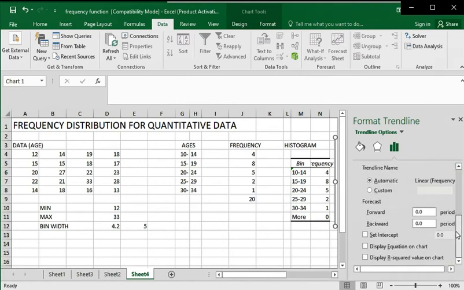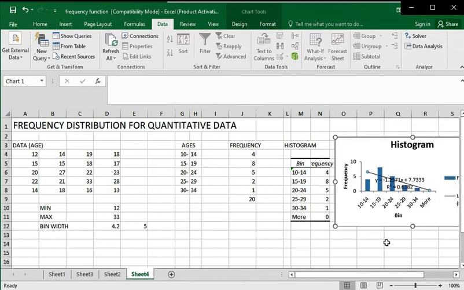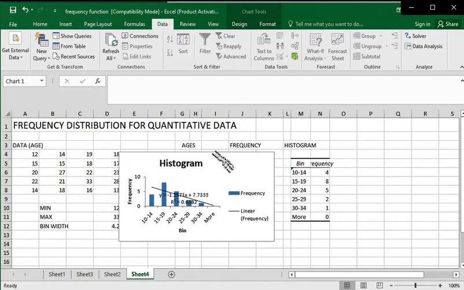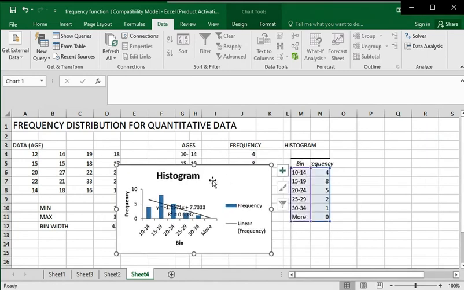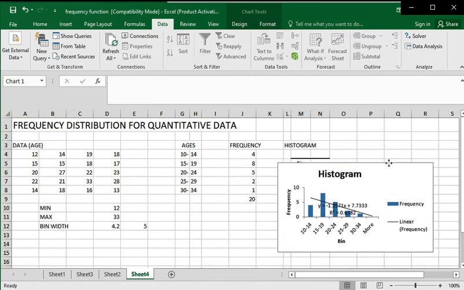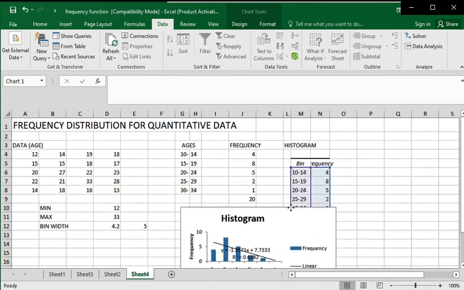And also when you right click the graph, you can insert a format trendline. You can have that one. And if you want to see the intercept, and some other statistical data that you can use for correlational analysis or whatsoever, you can just simply tick the option.